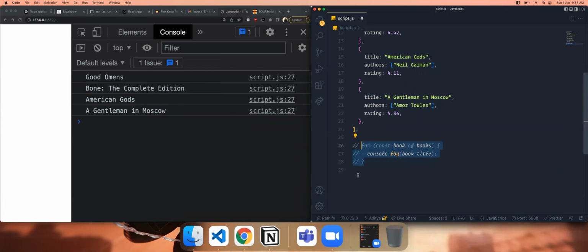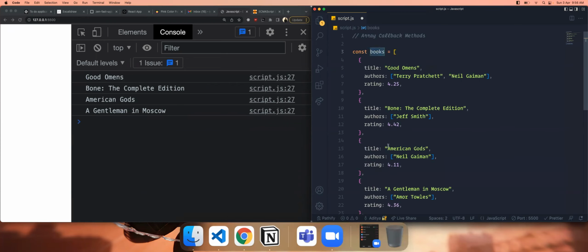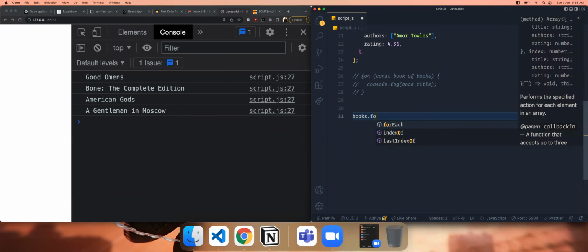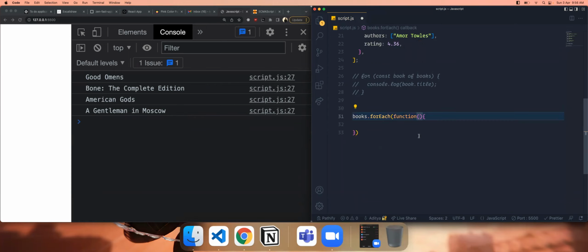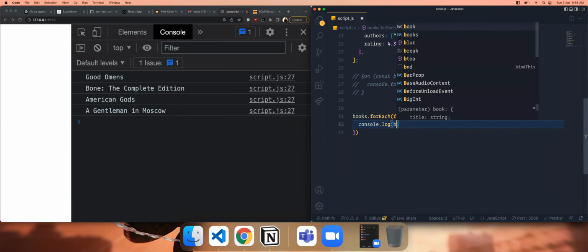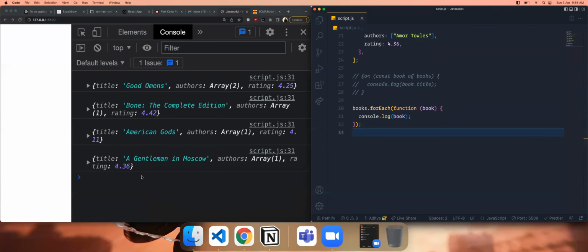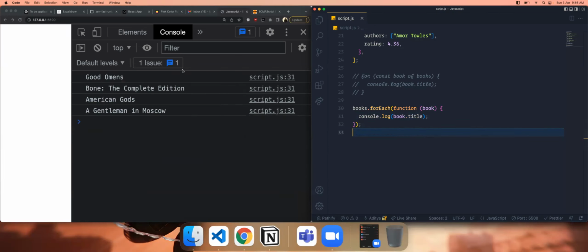Now, how do we do the same thing using the forEach loop? For that we'll take the books array, books.forEach. We pass it a function. The function accepts the book in every iteration. Here again let's do a console log of book. We'll see what we get. We get the same thing we got when we did just book here. Which means what do we do to get the title again? dot title. That's it. We have titles here.